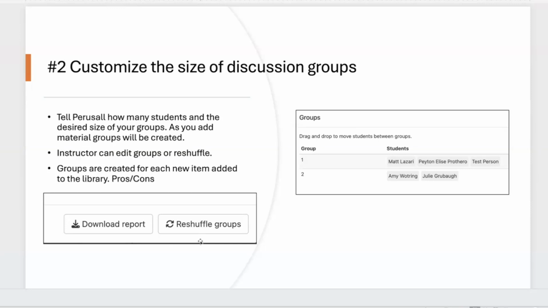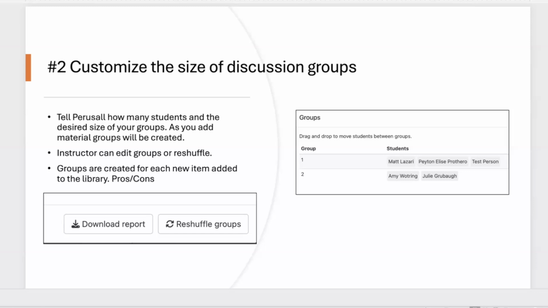And at first I thought that was a con. I thought, well, that's weird because they're going to read the first article and they're going to be in a group with students A, B, C. And then the next article, they're going to be in a group with students X, Y, Z. But I realized actually it was a pro, because it was very likely that in the course of reading those couple of assigned articles, they probably talked to everybody in the entire group. So I personally left it. You can change that though. You have the ability to customize that.